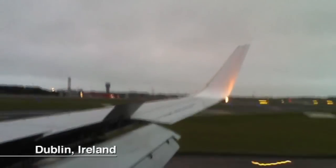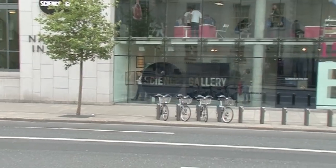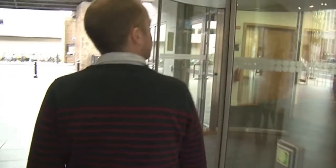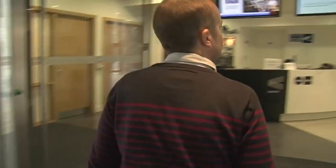We've come back to my hometown of Dublin, to the Science Gallery, because they have an exhibit on the elements right now. The reason I'm particularly interested is that they've got a big bunch of periodic tables, and as you know we love periodic tables, so we're going to go in and see what these tables look like.